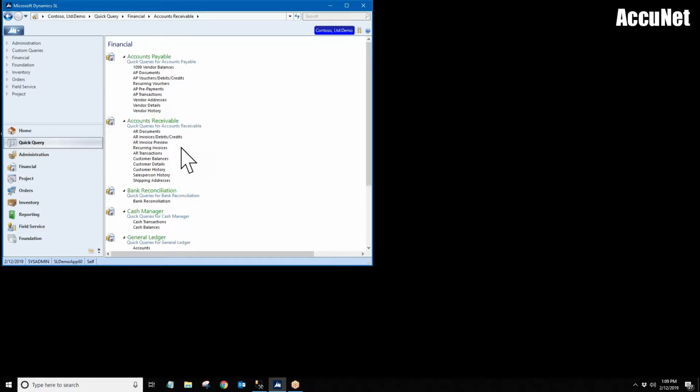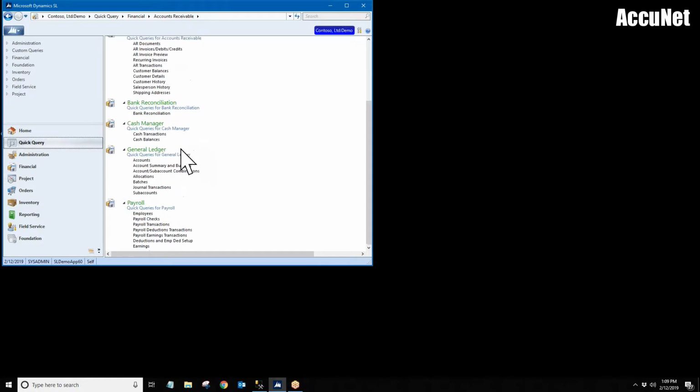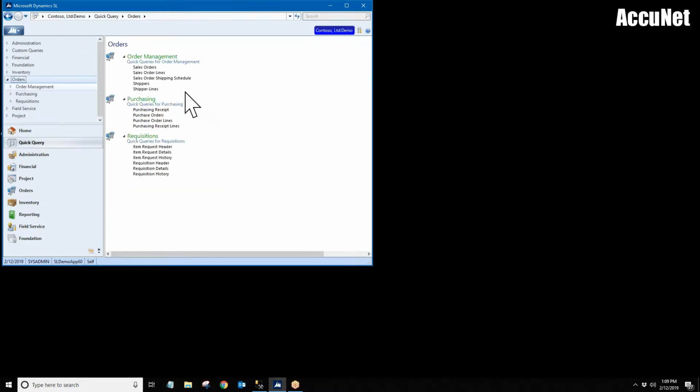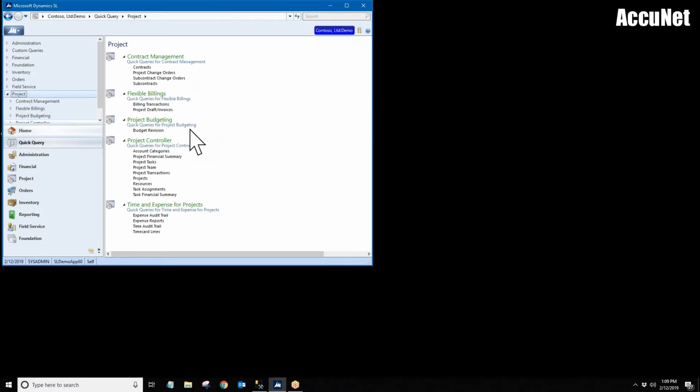So under financial, you have your AR, your AP, GL, etc. Go into orders, you have order management, purchasing, requisitions, project, etc. So if you have this, I encourage you to just get in here, take a look at what all information is included in these. Chances are you'll find something useful.